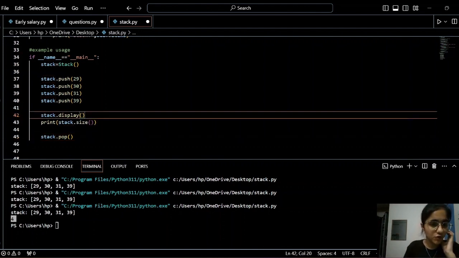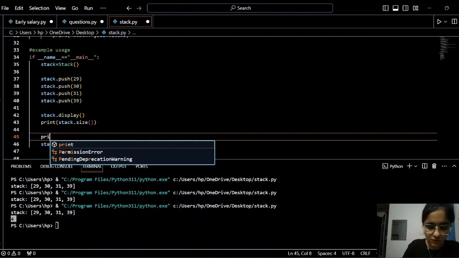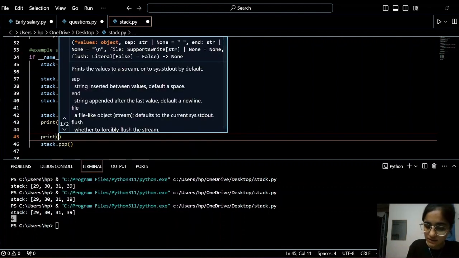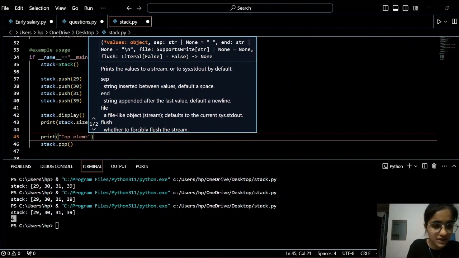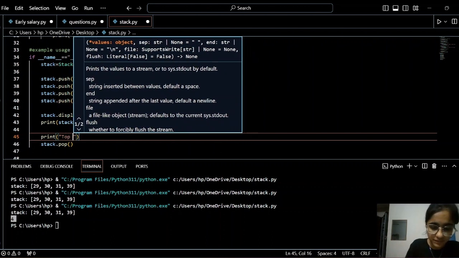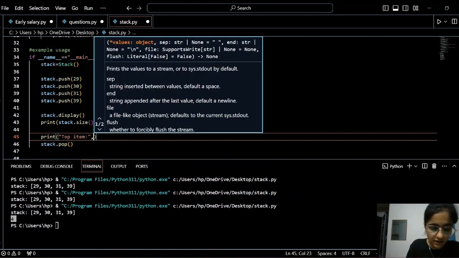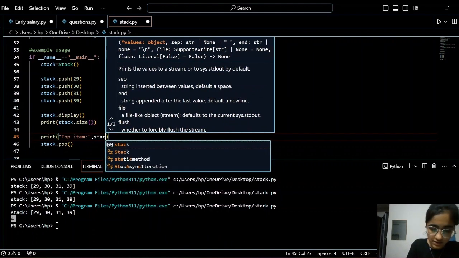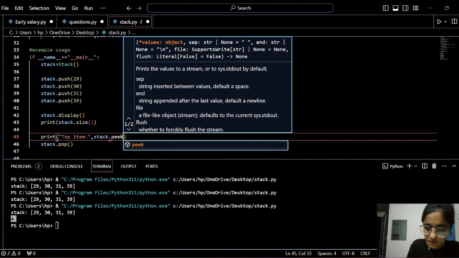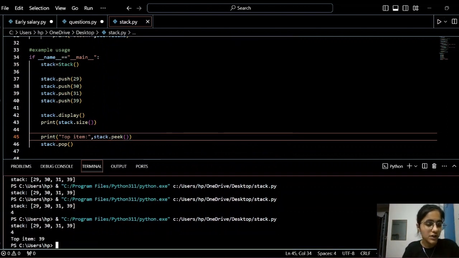But before deleting the element, firstly I want to peek at it. I want to check what the top item in my stack is. So we'll print top item, stack.peek. Here it shows that my top item is 39.